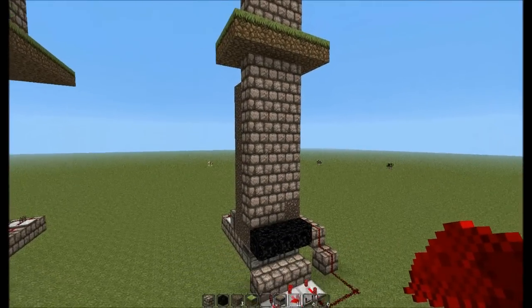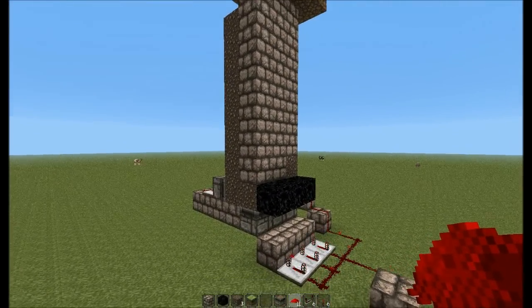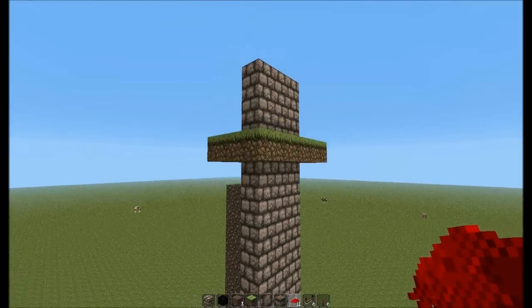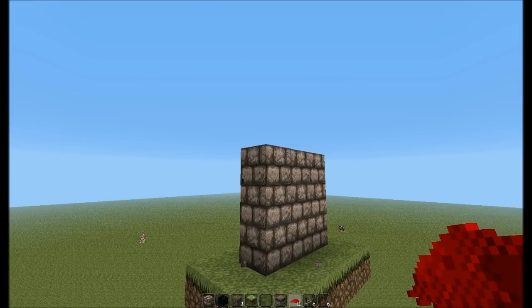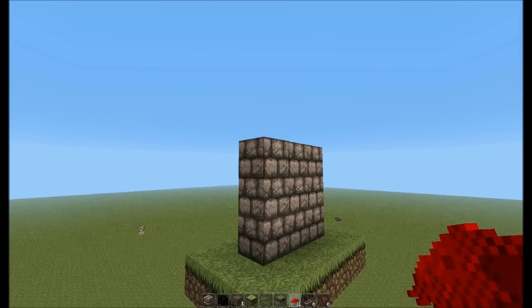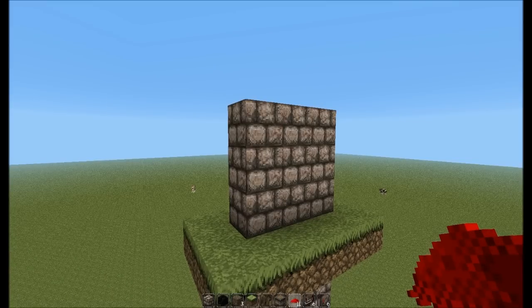So whenever you use pistons, pistons can only push 12 blocks, and that's why we made these 13 high. If it were only 12 blocks, the piston would just push it right up, but since we put 13, it's not able to move it, and that way we get a steady, stagnant wall.